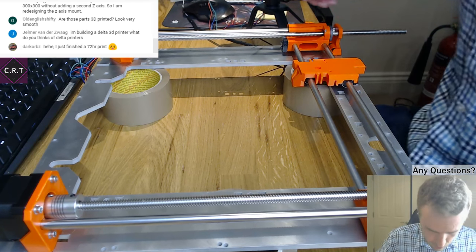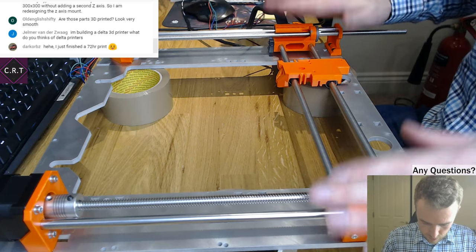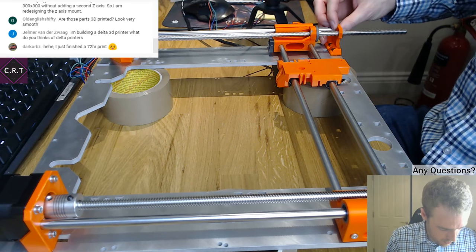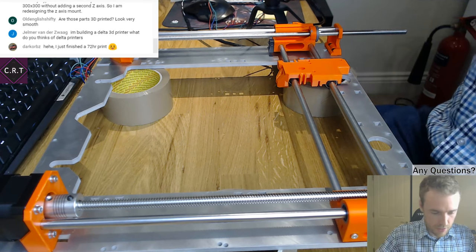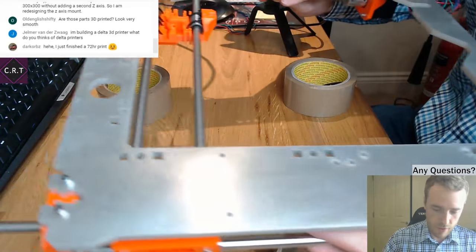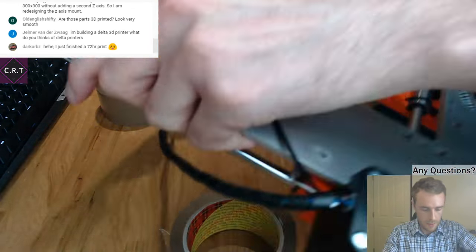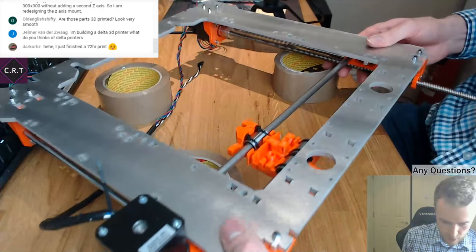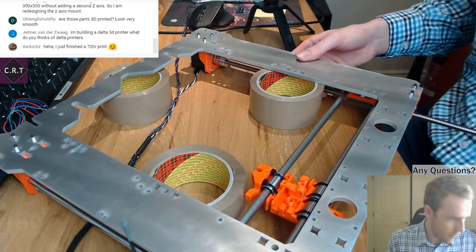Okay, so I might as well show you this. What I was going to do, to get the X-axis straight, you bring it all the way up to the top and hit it against these. But I've just realised that my stepper motor hits against the side. The reason that's really bad is because the whole idea is I could use the original firmware. Now I'm going to look like a right fool. The whole point of this frame and everything was that I could use the exact same firmware as the original Prusa. But if you look here, you'll see why that's just become quite difficult.